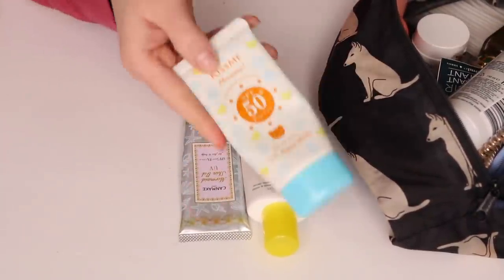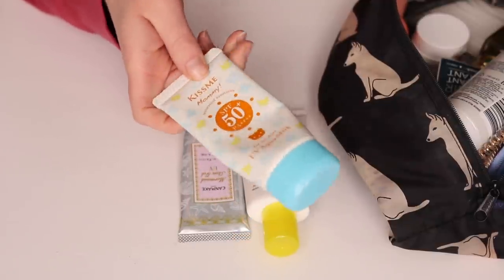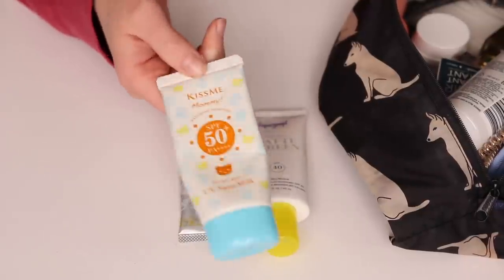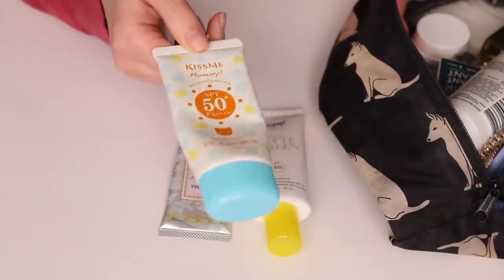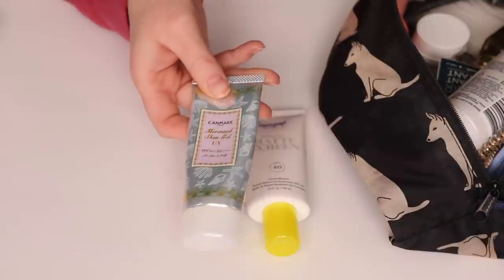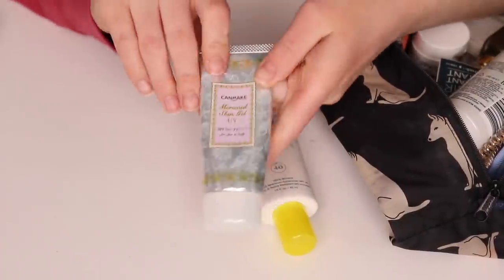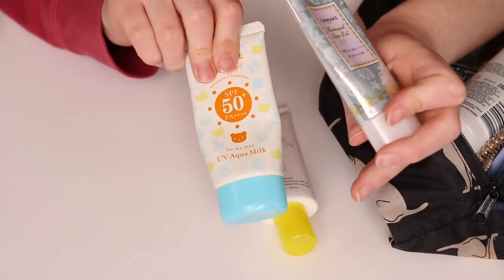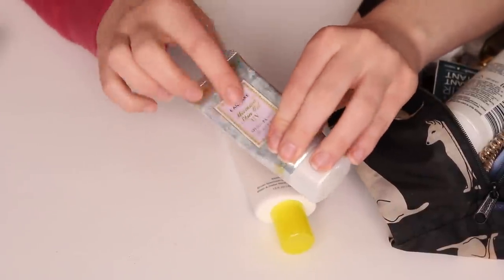So this is my go-to, my favorite. It's the Kiss Me Mommy UV Aquamilk Sunscreen. It's bomb. The ingredients are insanely beautiful. There's some oils in here but it's still a very lightweight product. No white cast, affordable. Again, this has been a holy grail for years. Hopefully it's in stock while I'm talking about it right now. But if it's not, I also really love the Canmake Mermaid Skin Gel. By the way, both of these are SPF 50, which is great. I like this one. It's a little bit glowier and it has a little bit of a thicker texture. This one is a little bit thinner. And by the way, neither of these have alcohol, which is great. Works beautifully under makeup too, so if you've been wondering.